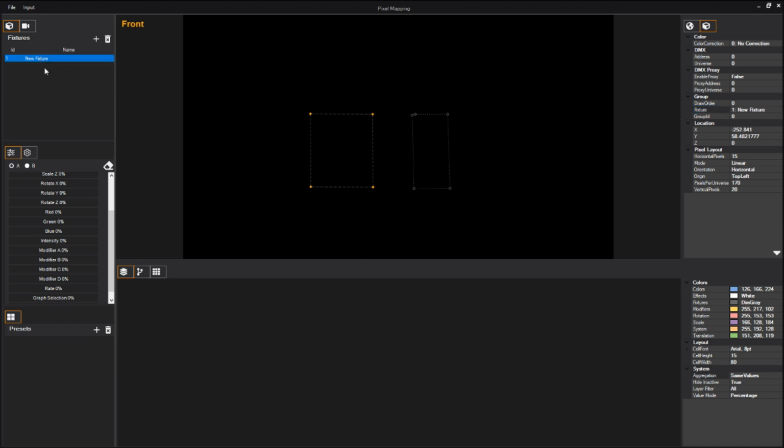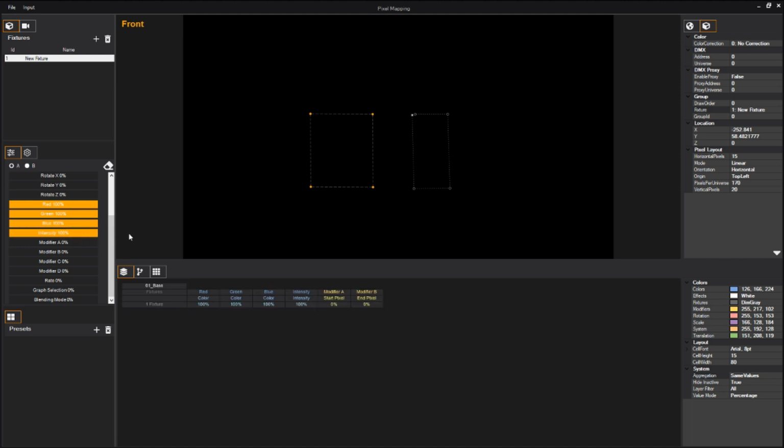All right, we have pixel groups associated with fixtures. If I select this fixture, let's go ahead and set some attributes on it. So we're going to turn red, green, blue, and intensity up. And you'll see as I did that, we have some details on this effect that we're working with. So if we look at modifier A and modifier B, we'll see modifier A controls the starting pixel and B controls the ending pixel.